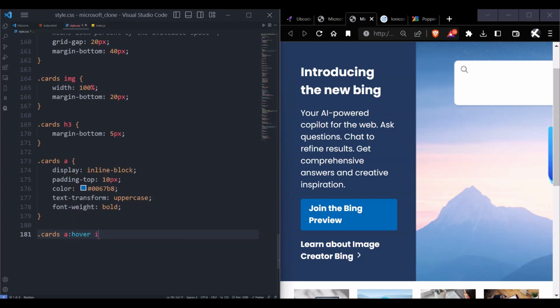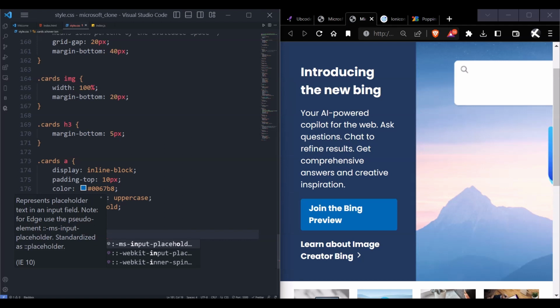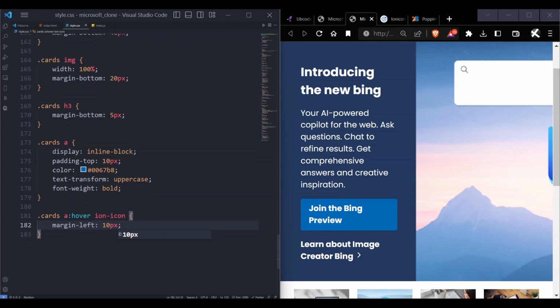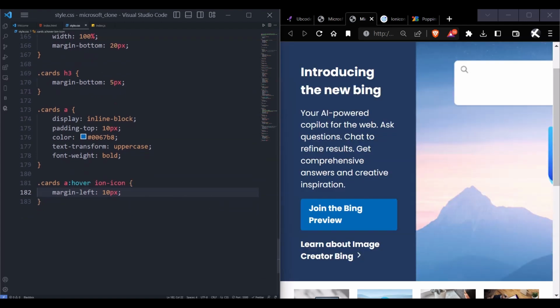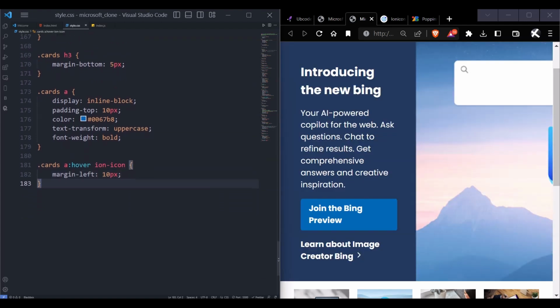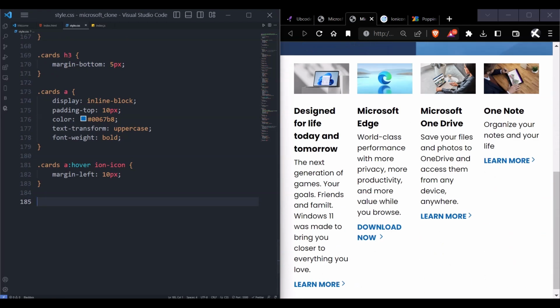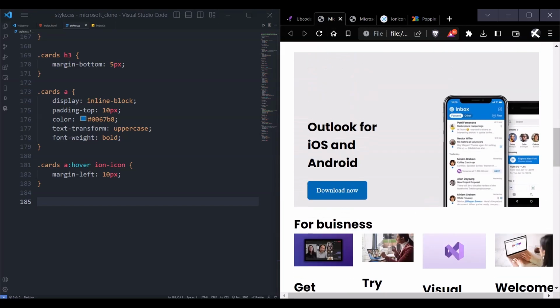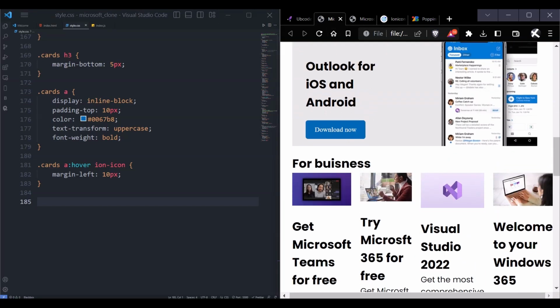So cards over the ion icon style. Ion icon, yeah. That was icon, come on, it's just annoying how simple spelling slips your mind. You ever been in a test and you're like, what's the spelling of this word? It just skips your mind, like come on, I'm in a hurry.